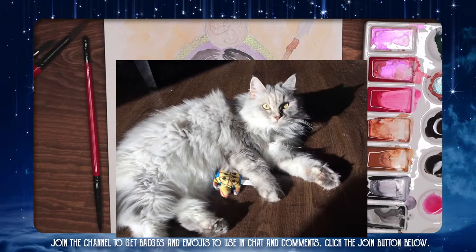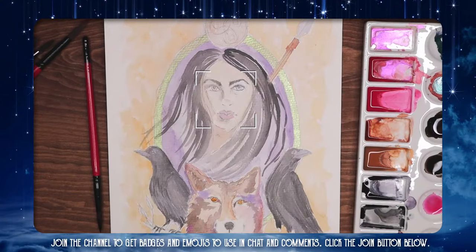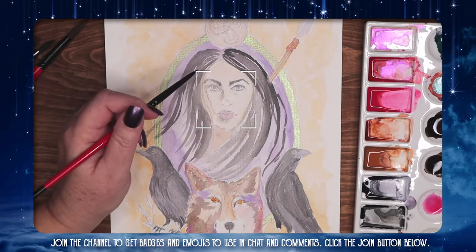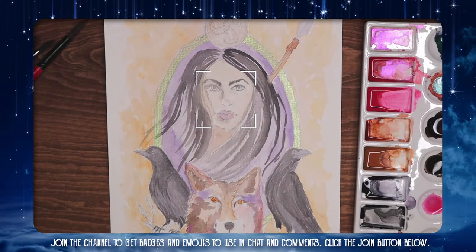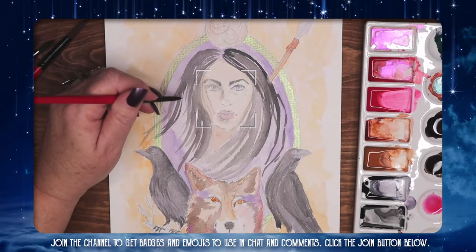So I guess we're back to the beginning here. So, yep, there's Lovey. So anyway, that was my tree this year. It's still up because my friend hasn't made it back from their trip, so we're going to celebrate another Christmas. Okay. Back to this. Unfortunately, now my camera sees a face because we filled in the face, so it's going to have that frame on there now.